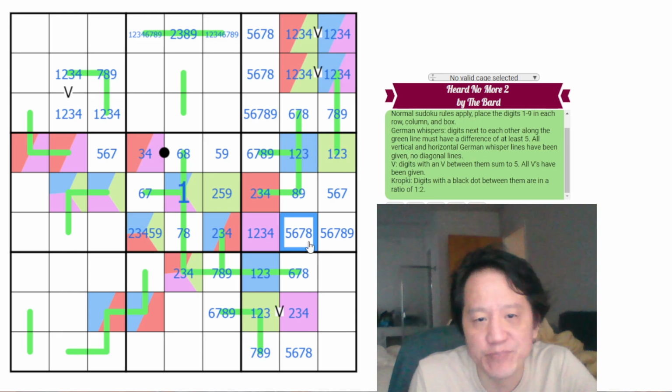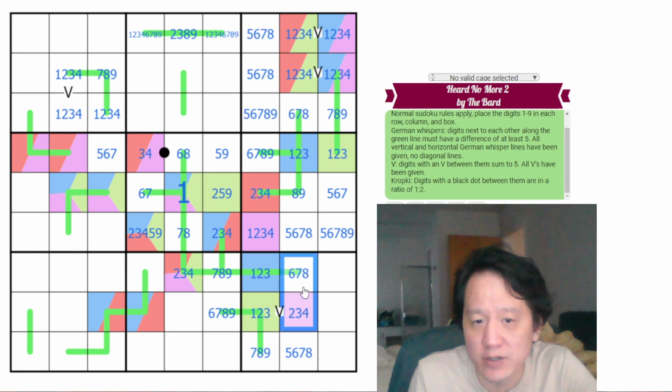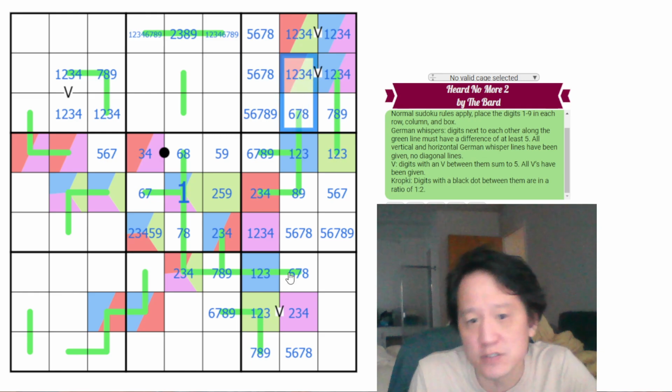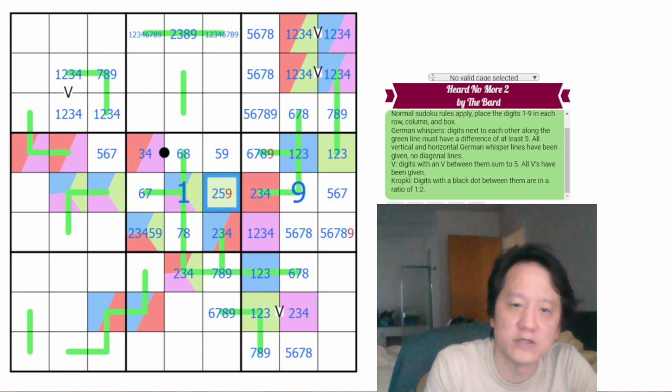Where's a 9? This can't be 9 because it's next to a low without there being a German whisper between them. This can't be 9 because there's no German whisper. Same thing here, and here. So this has to be 9. Okay, that's helpful.